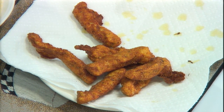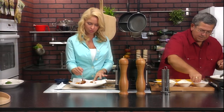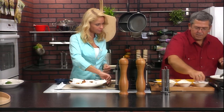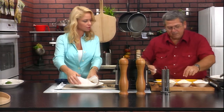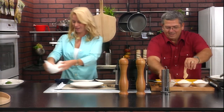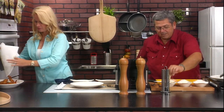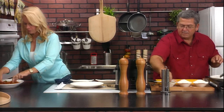We'll continue breading. So there's our wet hand, and this is our dry hand. Spread the dry ingredients out a little. Put the dry in the wet and take the wet hand. Again, like with the pizza rolls, it's kind of a fun thing to make, the breading process. And it is a process, exactly. If you don't do it this way, it's not gonna work. It has to be this way.